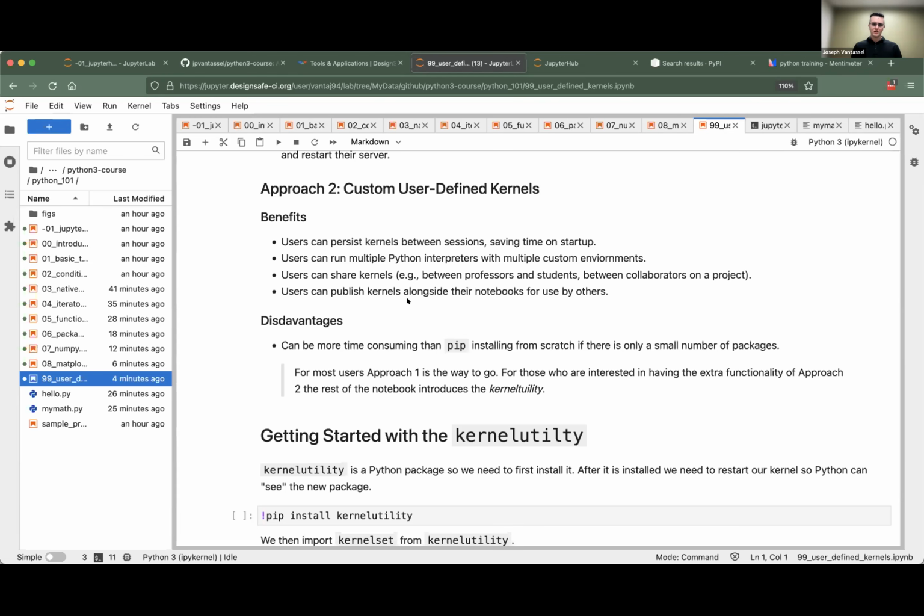The benefits here, of course, is you can save time on restart, and you can also share these. If, let's say, you're a professor sharing with students, or maybe you have a variety of different collaborators on a project, you all want to be using the same environment. Well, one of you can create a custom kernel, and then you all can work off of that same environment or copy of that same environment.